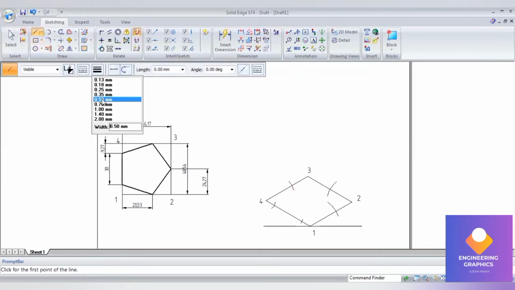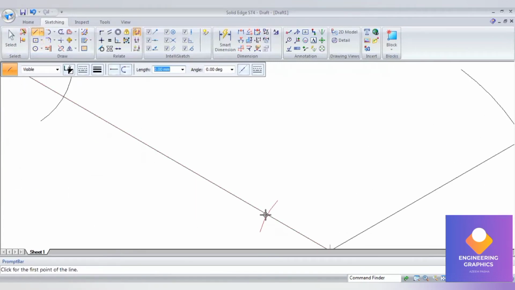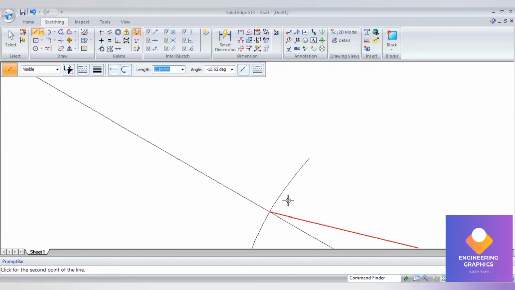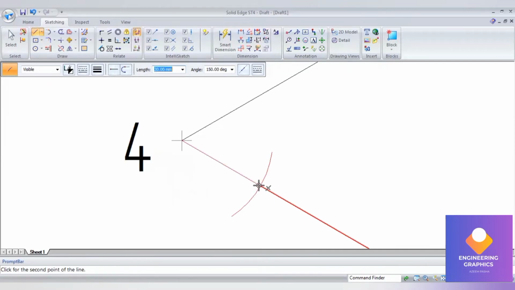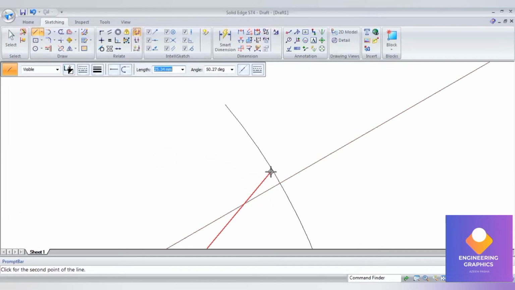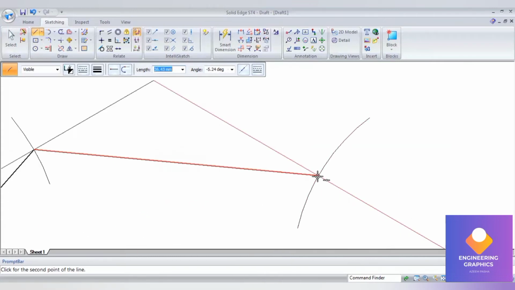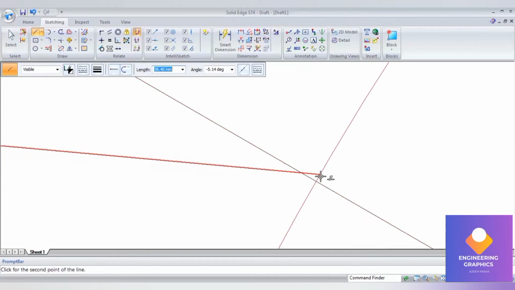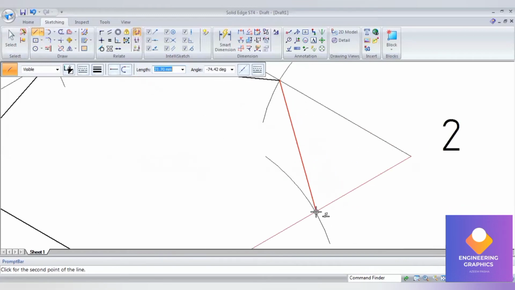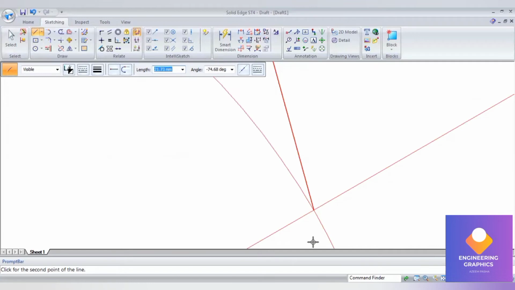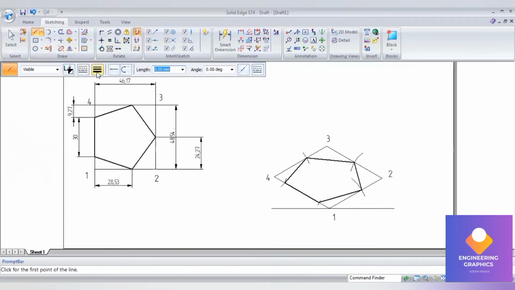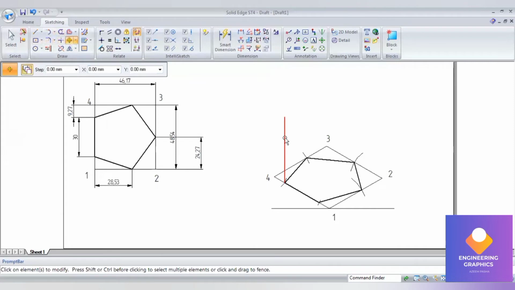Okay, now go to continuous line. Now join by zooming in to the exact points, construct the pentagon with respect to the cut arc points. Okay, now vertical height I am going to give from this pentagon corner points. So the length I'll give 50. So I'll go to move command, create a copy of it, select the end points and place it with the exact extreme corners.